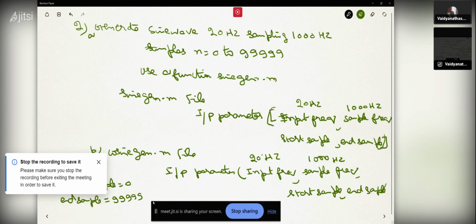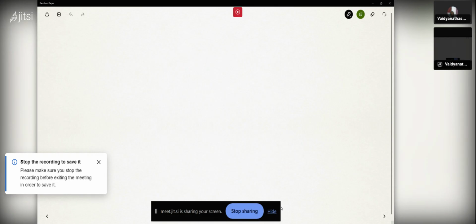One main function will call these functions, sine gen dot m and cosine gen dot m. In the same main file, there is a product function, product wave.